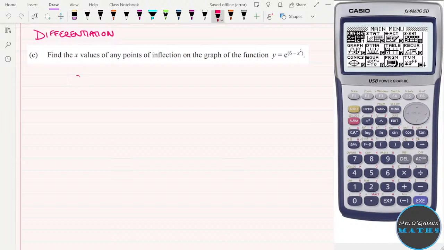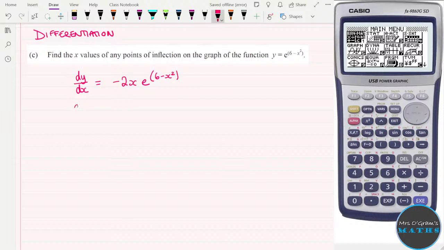Now, for points of inflection, we need the second derivative, so we're going to need to work through the first derivative first. Now, we're differentiating e to the x. It's on your formula sheet, it just differentiates to e to the x. So if there's something inside of the power, then we need to use chain rule. So we differentiate the inside of it. So it'll be e to the 6 minus x squared times by negative 2x, the derivative of the inside. So I'll just pop that at the front to make it a little more concise. So that's minus 2x e to the 6 minus x squared.